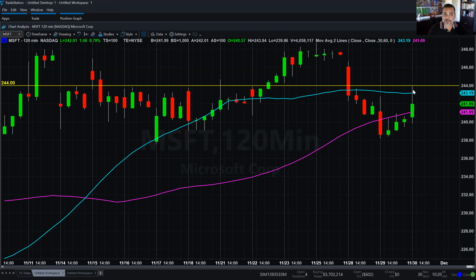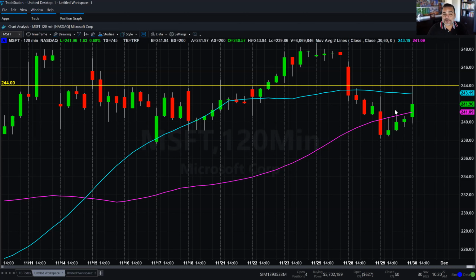A lot of traders, when they look at a chart, they want to draw certain levels that they're interested in. And in addition to drawing those levels with a horizontal line, you're also able to turn on an alert. So if that level gets hit, you are going to be alerted.